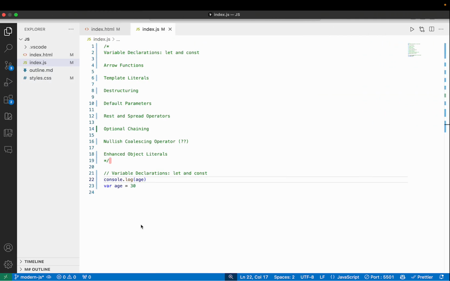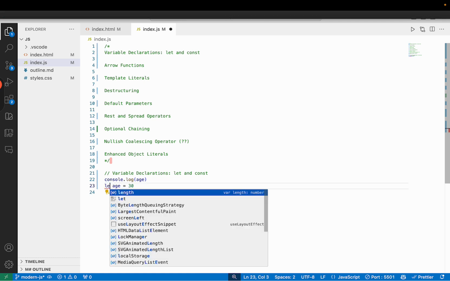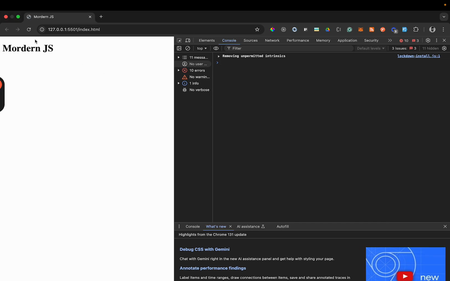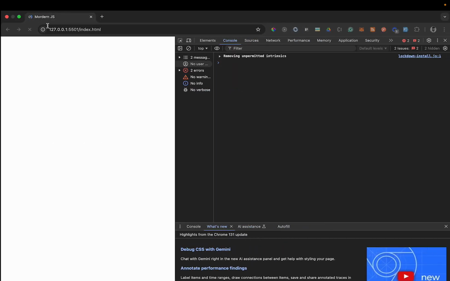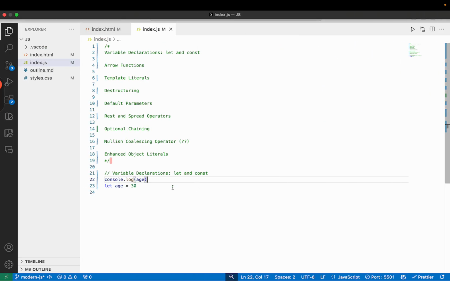A more modern way to do this is to use let or const. When you use let to declare a variable, now if I try to access it before it was declared, and save this. Okay, hold on. let age equals 30.